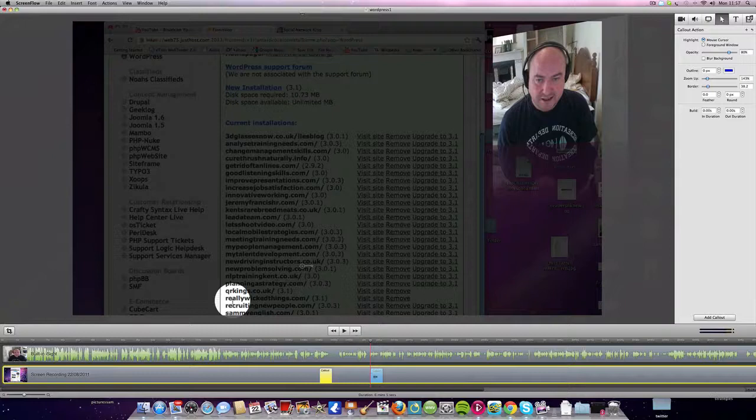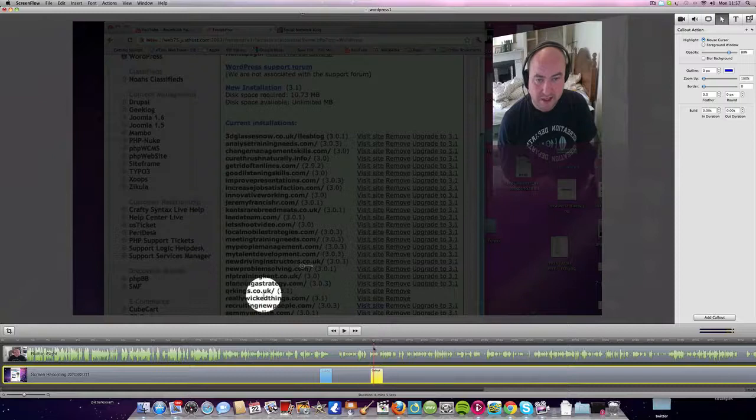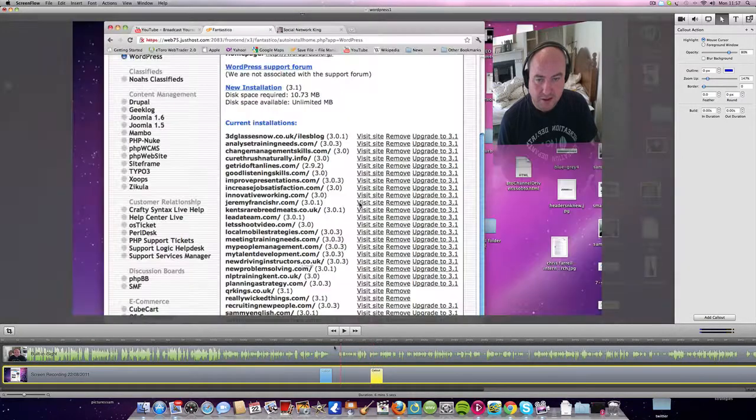Again, it appears on my scroll bar for the screen recording, and we can see there it's just highlighting the really wicked things and the remove, which is precisely what I wanted to do. Now again, with the call out, I think we can probably make it a little bit bigger, so I'm really emphasizing where I'm going. Let's see how that looks.